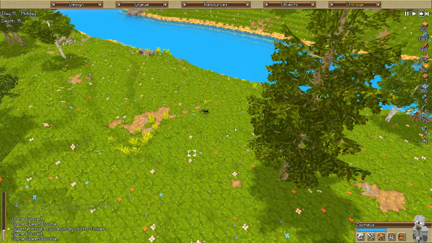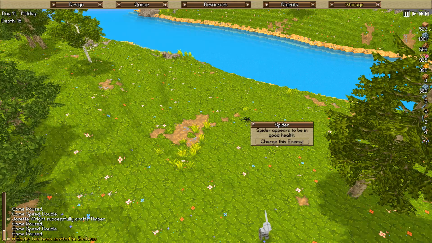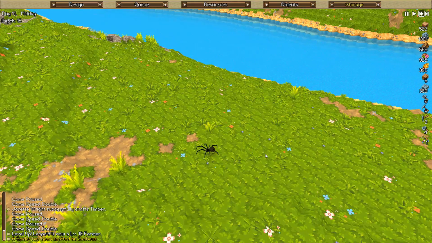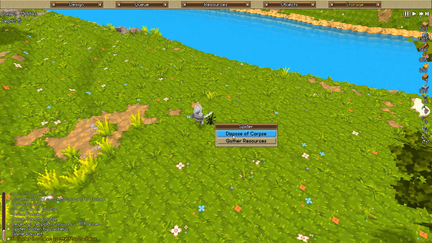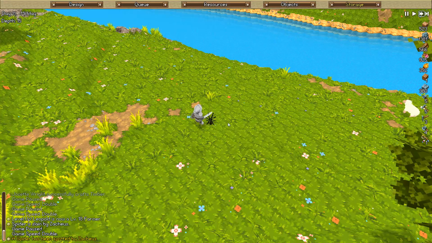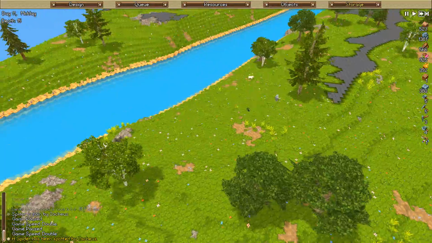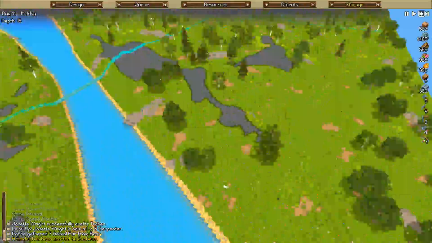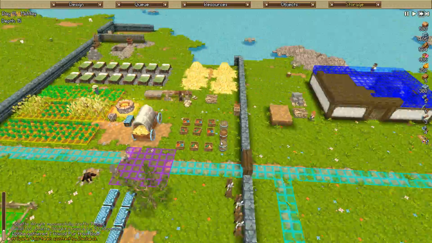What, are you scared of that little spider or something? There you go. Now can I? Yep, charge this enemy. I guess somebody has to get within range of it. Gather resources. All right, you can go home now, Zach. Just testing you out there, buddy. Wanted to get all them spiders dead before they could bake in their little holes. You know, their little spider holes.